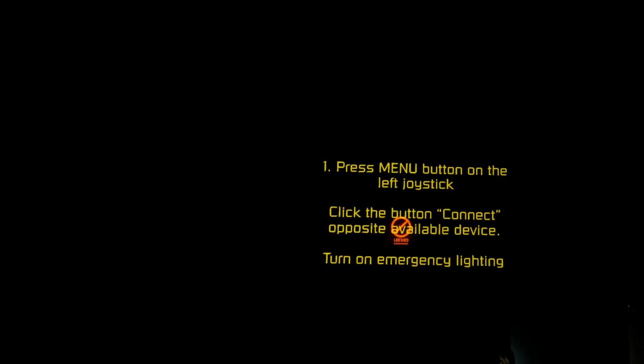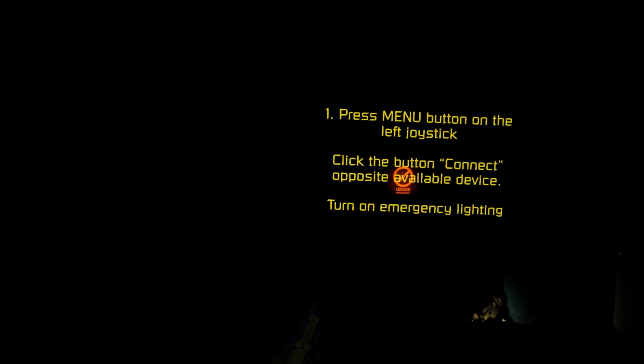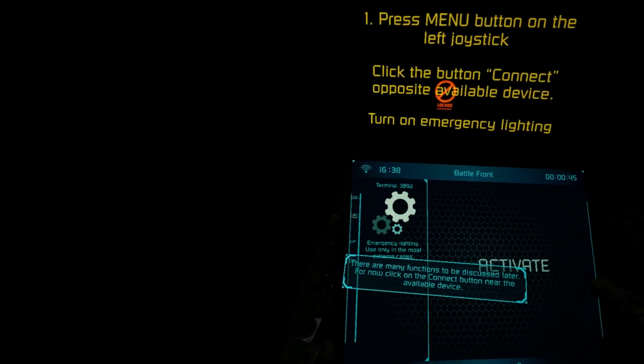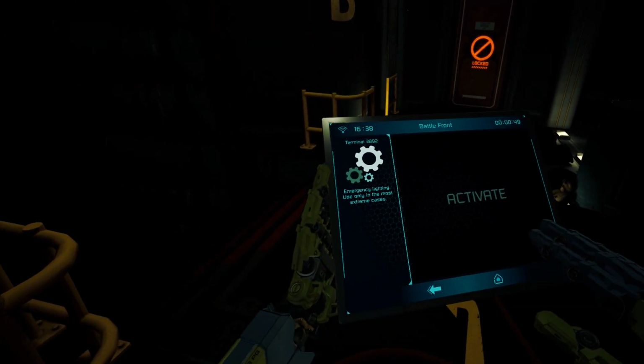Press the menu button on the left joystick. Click the button Connect opposite available device. There are many functions to be discussed. Now, click on the Connect button near the available device. Okay, that's so much better.